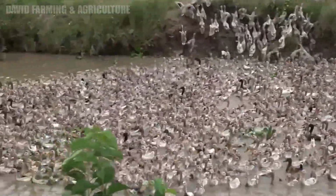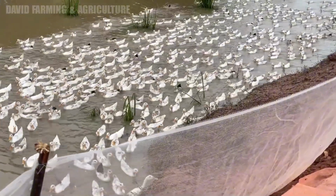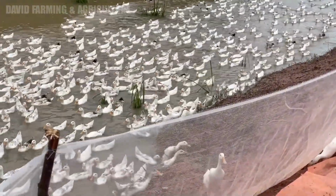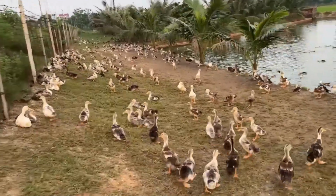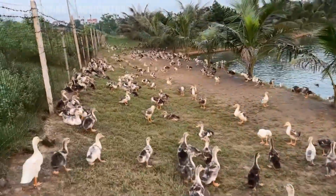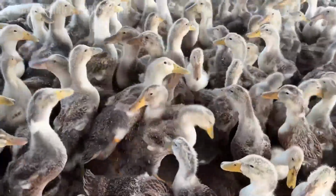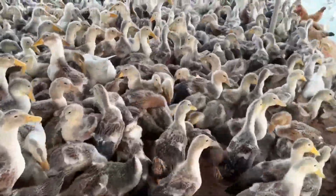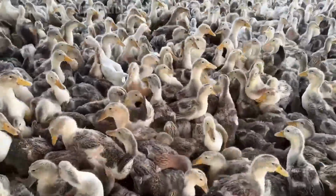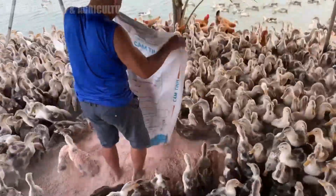Ducks are one of the most important poultry species in Asia, especially for egg production. In countries such as China, Thailand, and Indonesia, duck eggs, especially salted duck eggs or century eggs, are not only an ingredient in traditional cuisine but also a valuable export item. However, for a long time, the duck farming industry has been neglected, lacking planning, mainly relying on folk experience and greatly influenced by natural conditions.